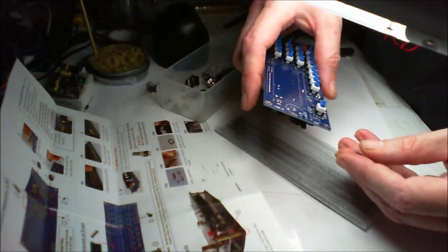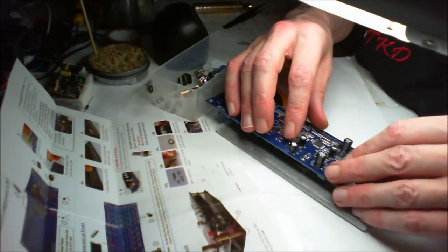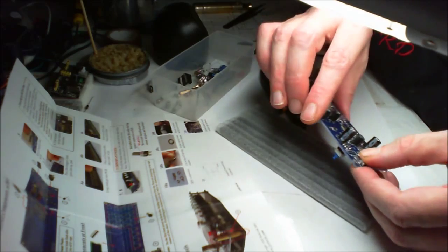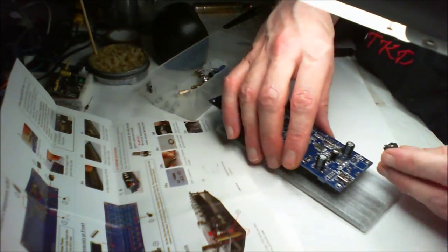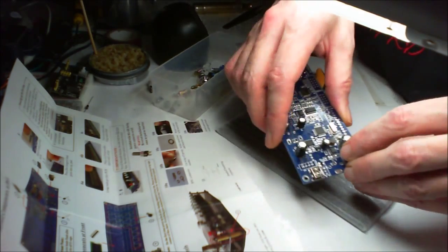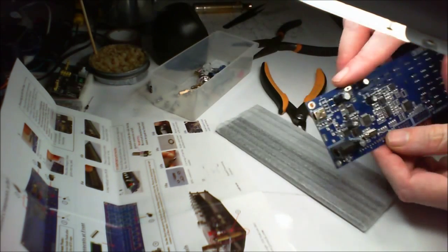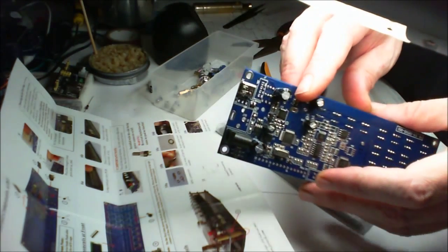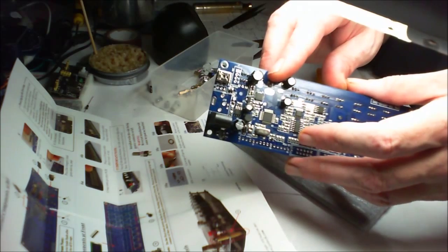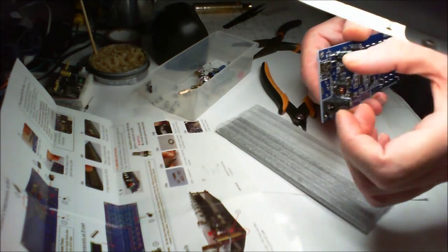So these are on the back. That's the front. That means that all these are on the back. The power socket goes on the back. The USB goes on the back. It just pushes in, holds itself in, which is quite nice. And this power socket will do the same thing. It'll just hold itself in place. I like to just check that it's sat nice and square within the silk screen markings, because there's nothing more annoying, at least for me, than having something like this set out of place.